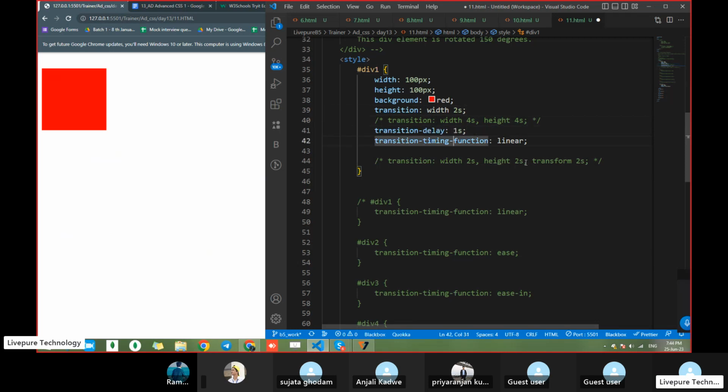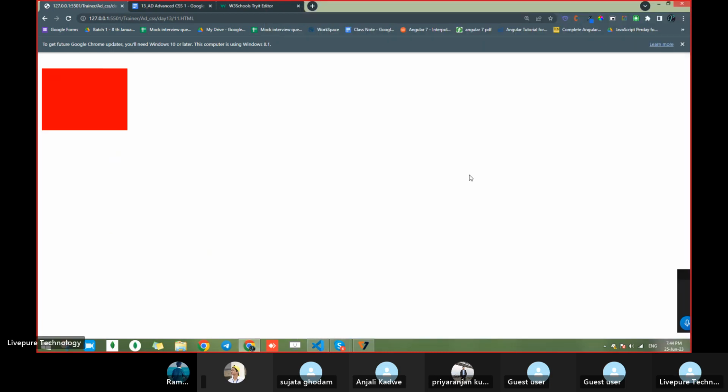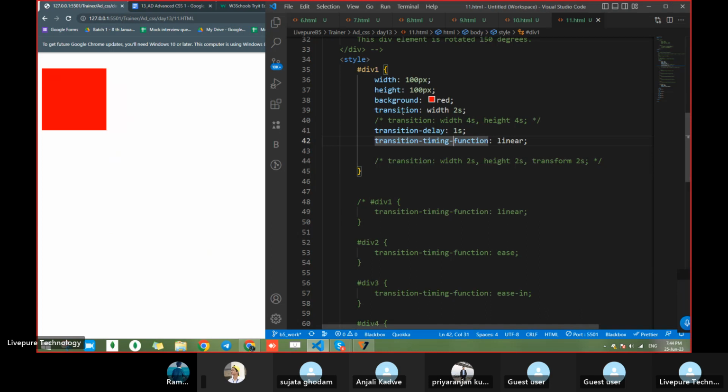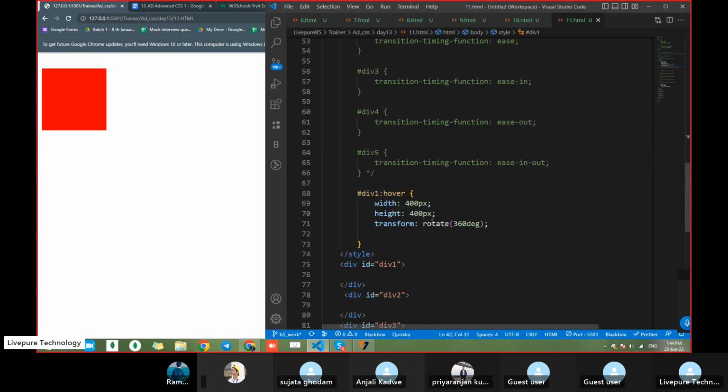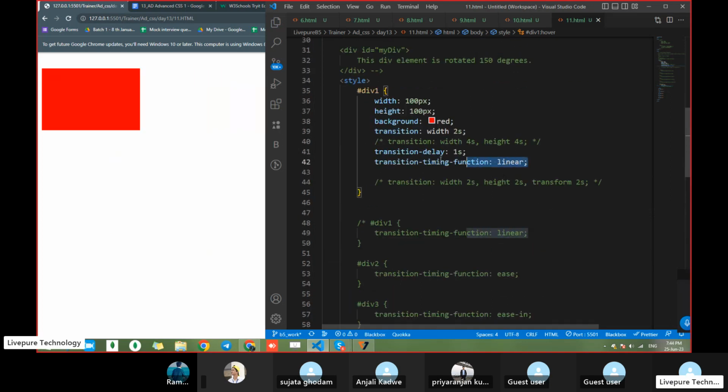Delay, yeah. Now let's see. So height, let's minimize this. Linear means it's the same thing. There are no changes. It goes in one direction itself.